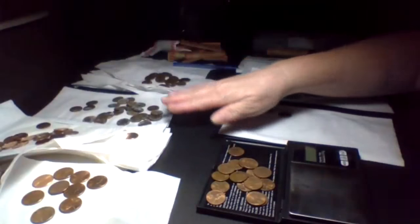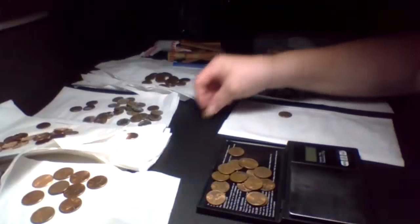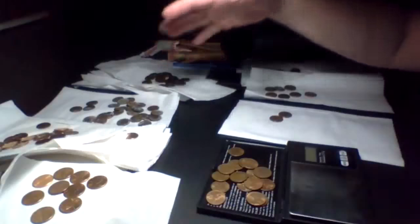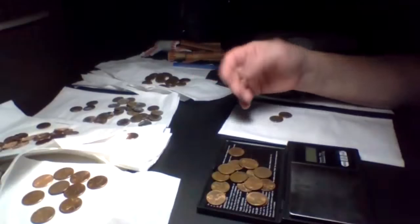I got a new table and a new light. This is the light, and then the table down here. When I first started using the coins on the table, I didn't like the way they sounded. I wanted the black background so there's not much glare, but the napkins are just, well.